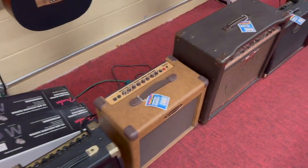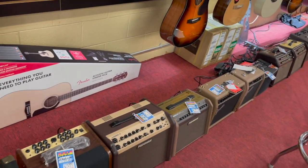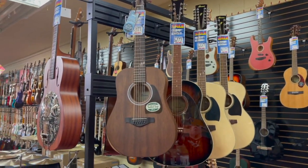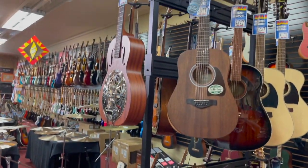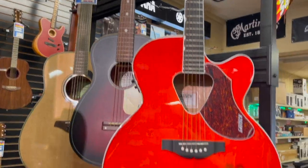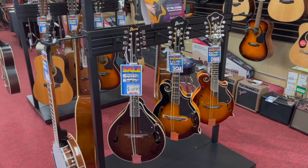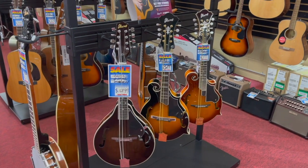If you're looking for an acoustic amplifier, look at the number of acoustic amplifiers we have. What are you looking for? We probably have it — Fishman, Fender, Roland. We've got some very nice Ibanez acoustic guitars on this rack, as well as Gretsch resonators. Yamaha and Gretsch, Ibanez, Ibanez banjos, Ibanez mandolins. A lot of people don't know Ibanez makes and sells a lot of mandolins — really nice values and great tones. We do very well with them. And our Yamaha guitars.